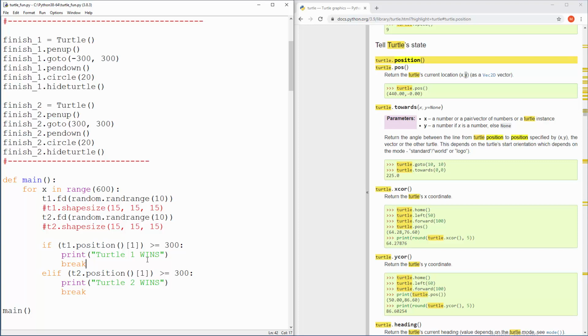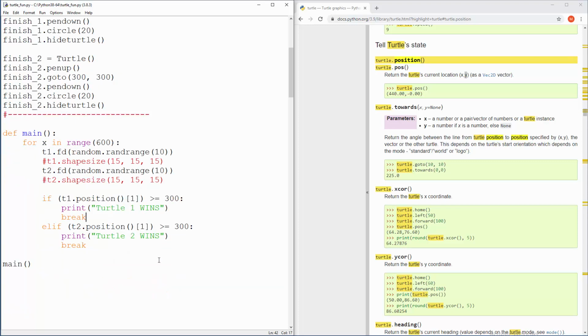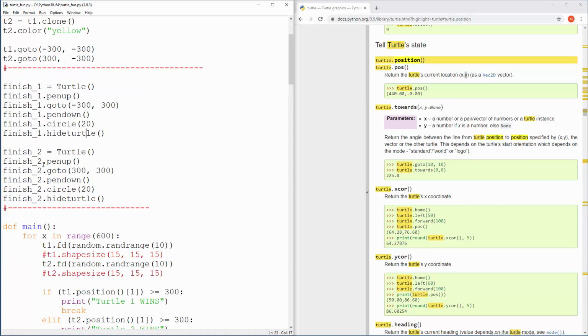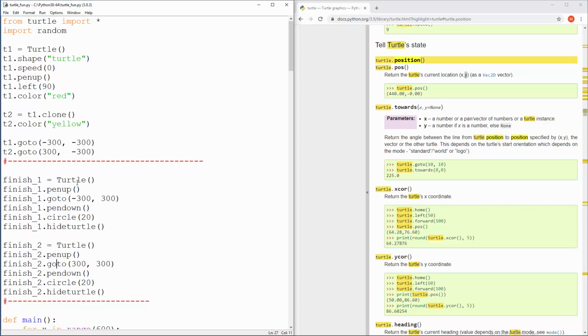And of course, if you have a bigger number of turtles, then you can use some kind of list for all these turtles, because manually typing T1, T2, T3 is kinda, well, boring. So you can make this source a little bit more complicated with some kind of automation. Anyway, guys, now you have an extremely nice base to play with more turtles if you like. And I don't want to go to more than 2 turtles, because the source code will be big.